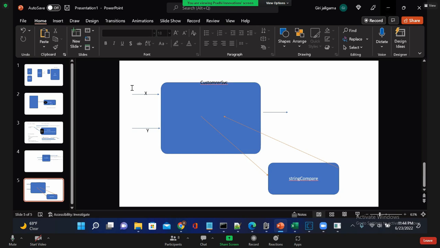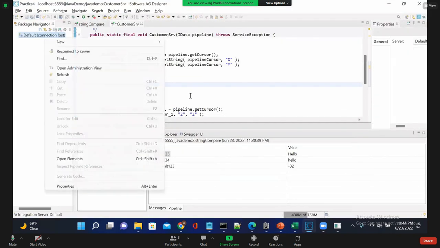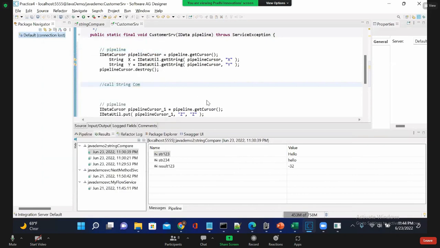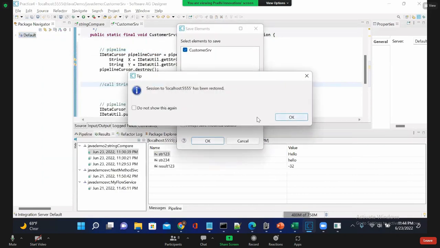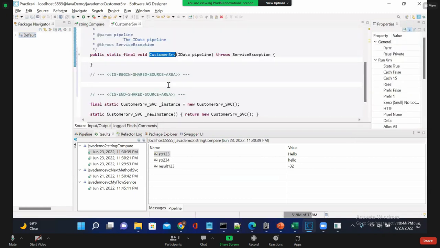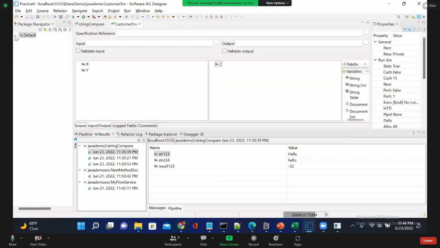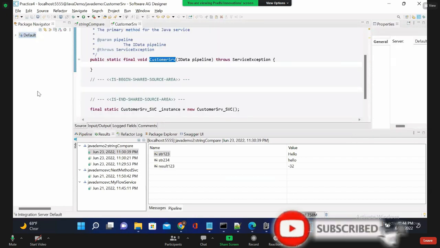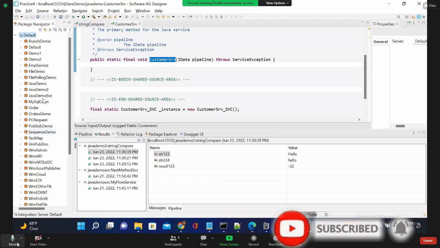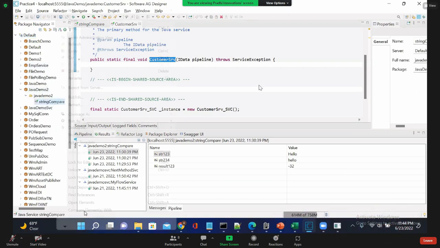Now you may ask why we are going from one service to another service. This is just for you to understand. I will give you an actual real example where I used it. So here we have the Java service.